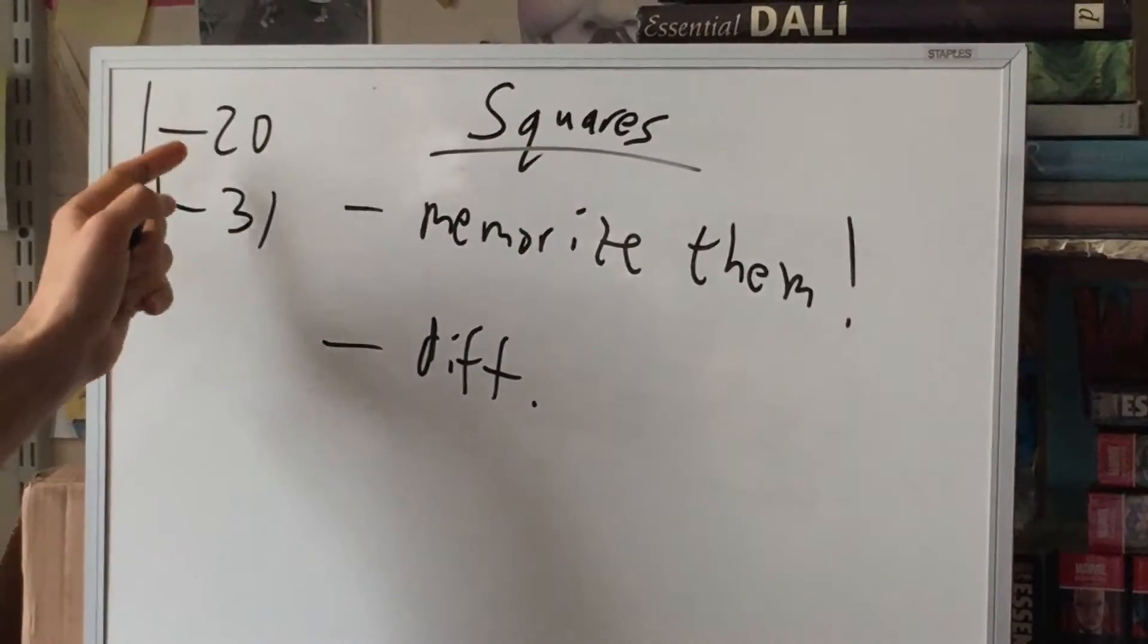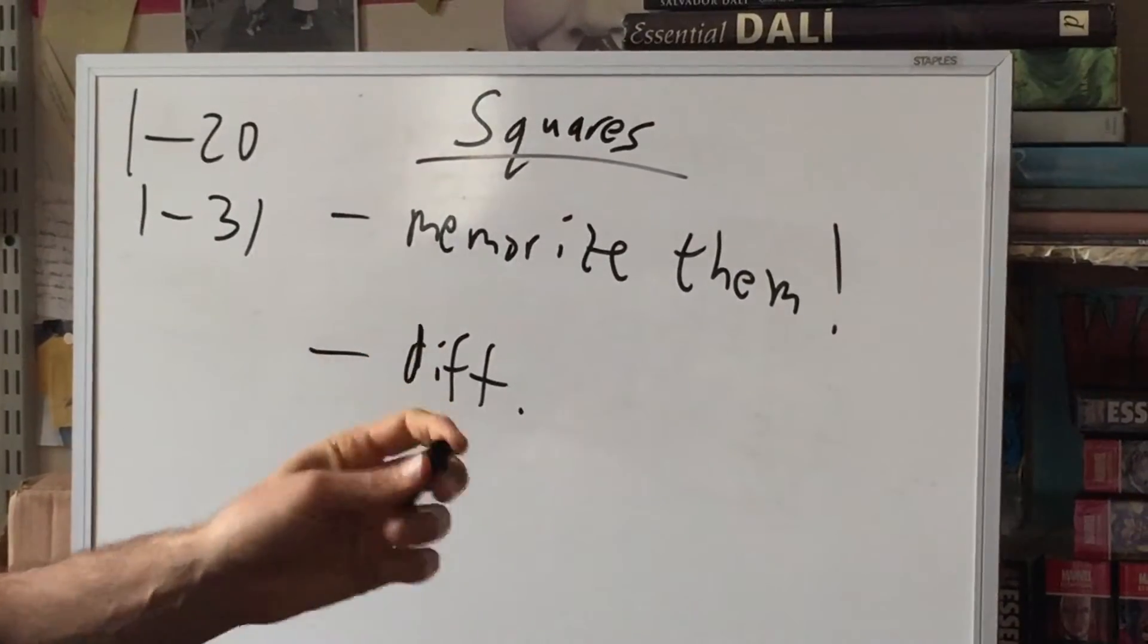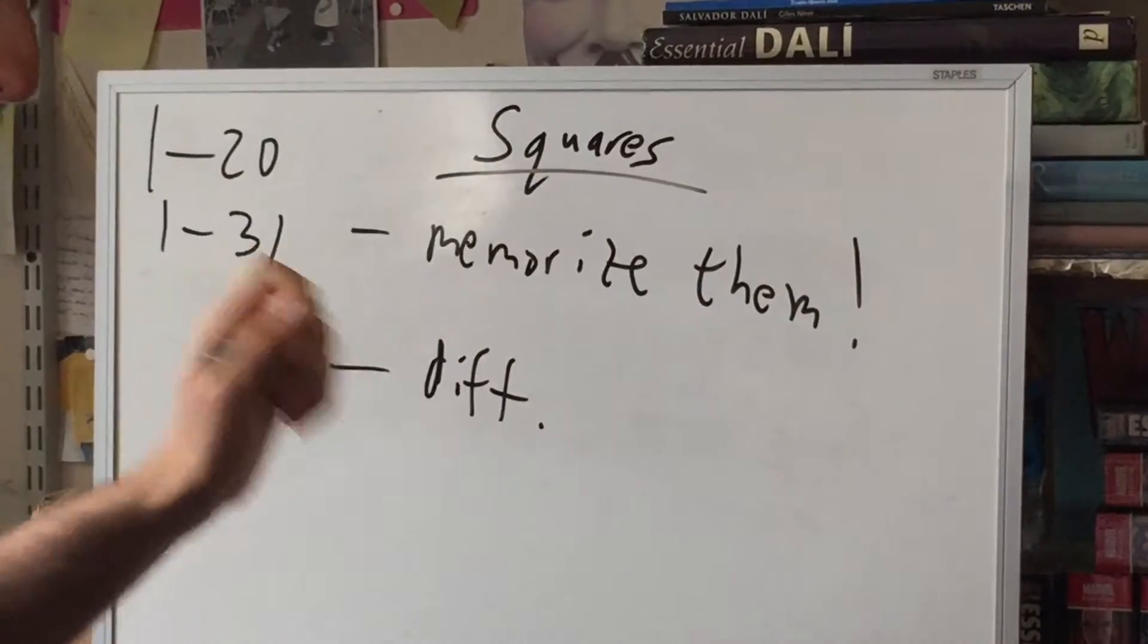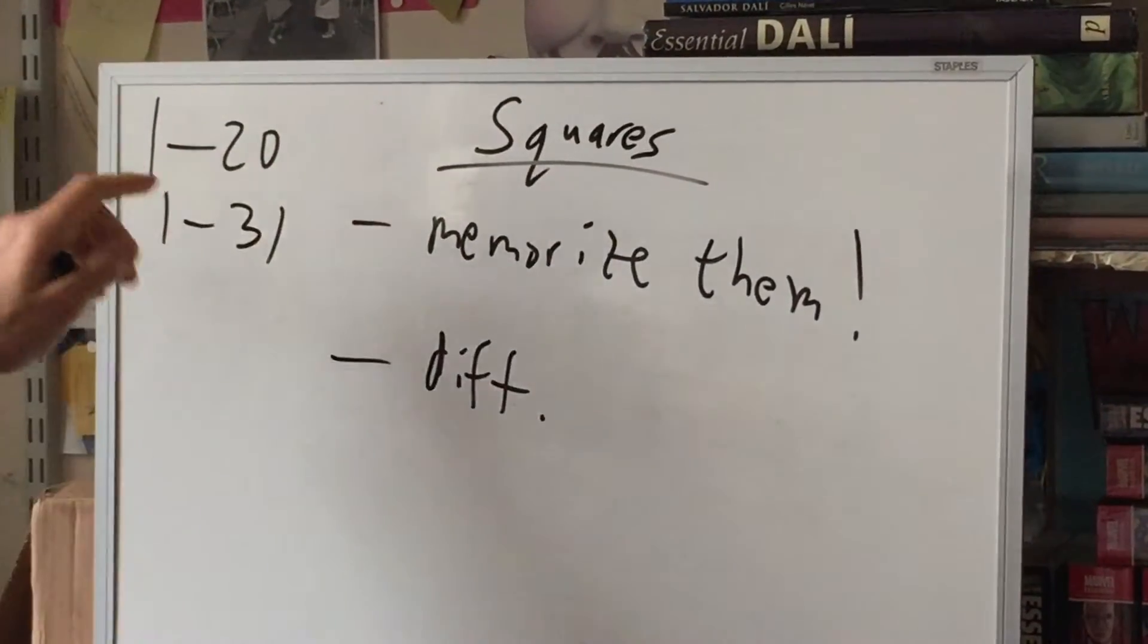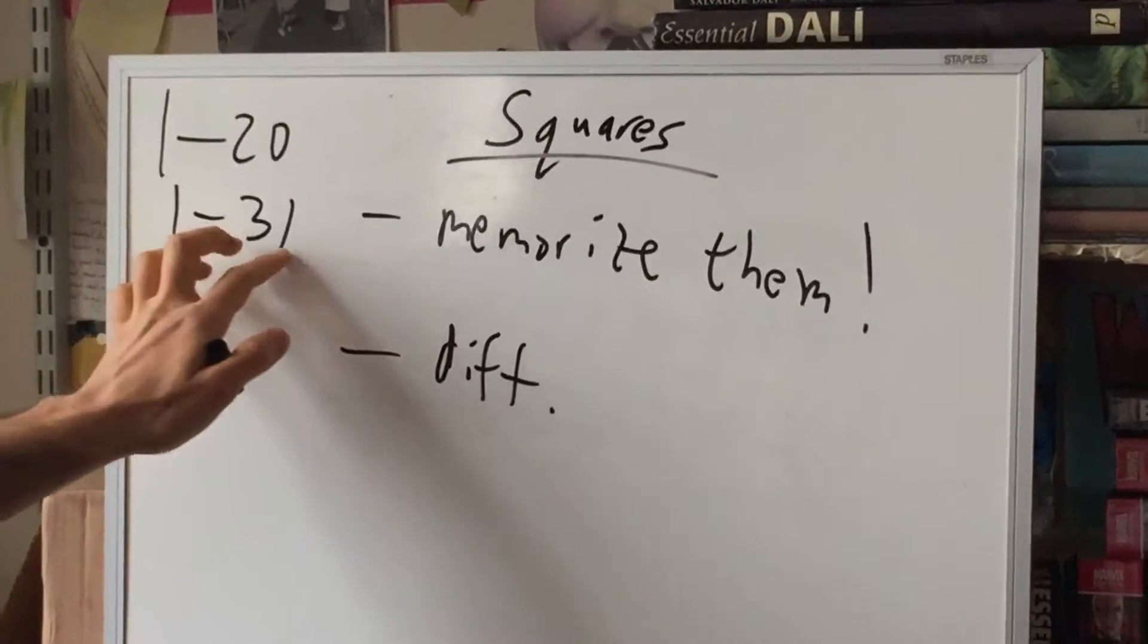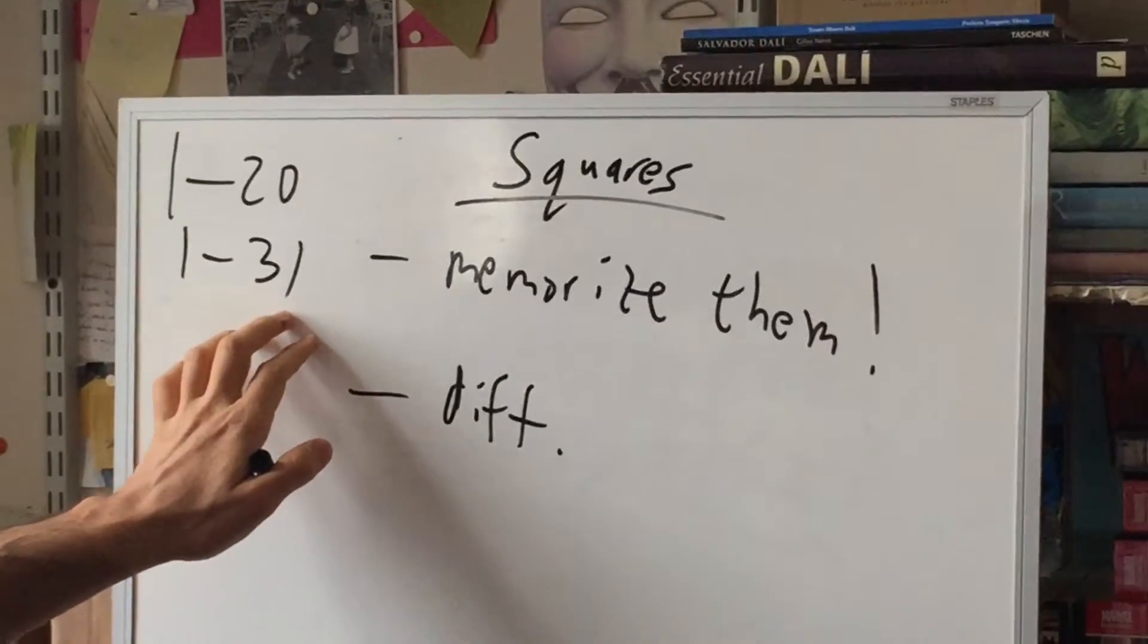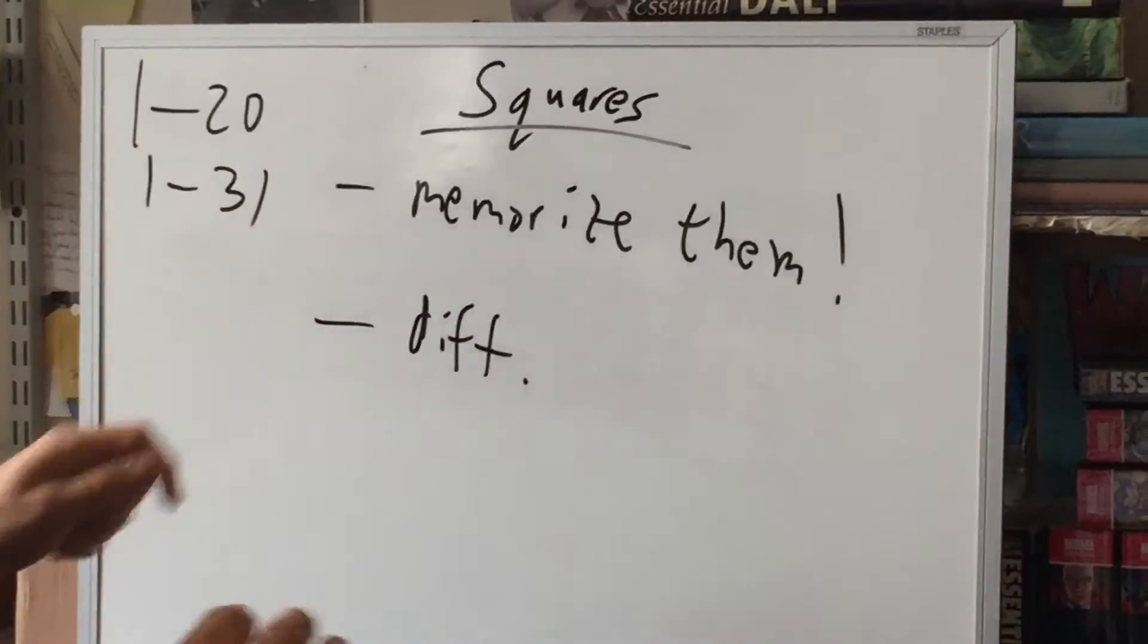So a lot of kids, let's say, know 11 squared is 121, then they don't really know 12 squared. So you should know 12 squared is 144, 13 squared is 169, and onwards up to 20. And I'll usually remember all my squares up to 31. You're welcome to learn more of them, but in practice, I haven't needed much more. So I don't want to waste your time.